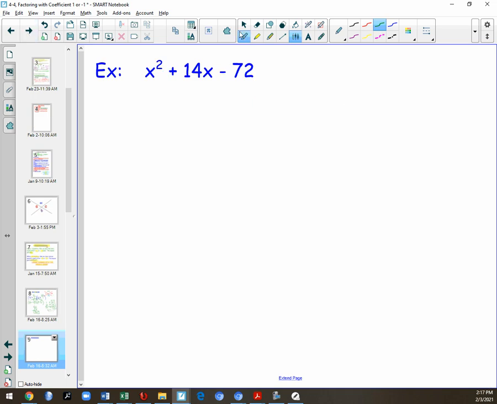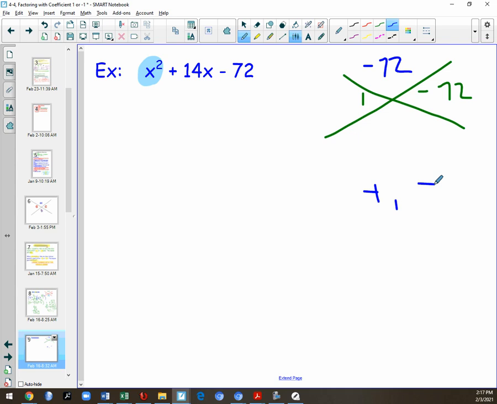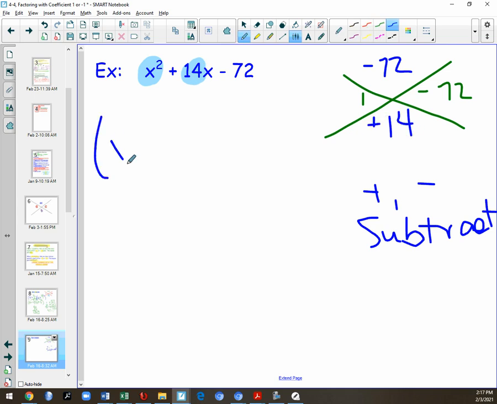We're going to look right here and see if that is a 1x squared. Since it is a 1x squared, I leave it alone. I go straight to my lovely little x. My A value is 1. My C value is negative 72. Then I'm going to multiply those together to give me negative 72 up top. If I have a negative, that means my signs are going to be one positive and one negative, which means I'm going to subtract. And I have to get the middle sign of 14, but I need a positive 14. So I have x plus and x plus.